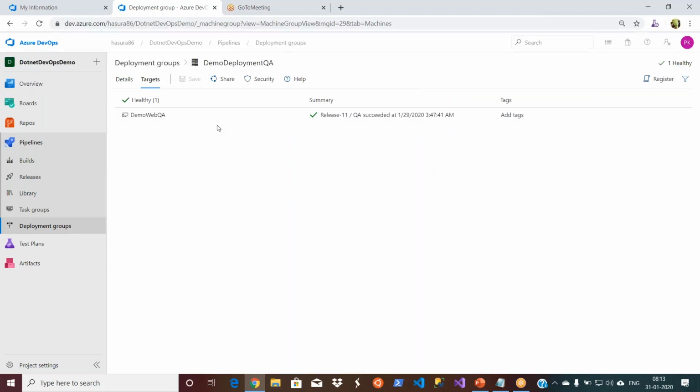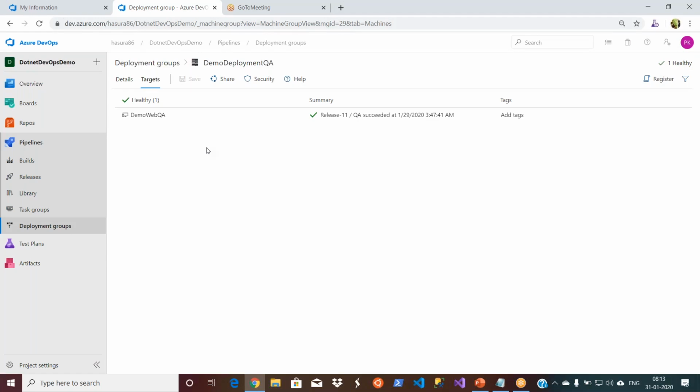Right now I have only one server in my deployment group, but this is not the reality, right? As I told you, we create the deployment group to make our release process easier. That means you will have, let us say, 10 servers in your QA environment, and all 10 are web servers. I can't simply go ahead and, since we are doing the automation, ask someone to make 10 different release pipelines for 10 different servers.